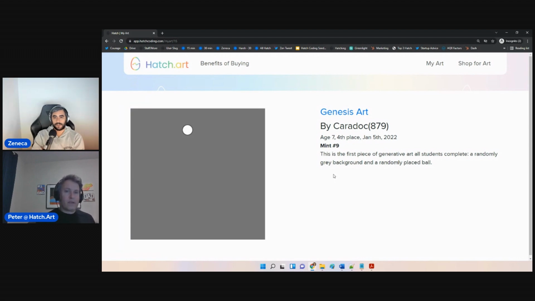No, I love it. I think so much of this is targeted towards kids and teaching them about generative art and coding, and a lot of the buyers are probably going to be their parents and their parents' friends and their schools and eventually the wider community. But we're not at that point where everyone has a MetaMask wallet yet and can understand the intricacies of blockchain. So being able to pay with a credit card seems to make a ton of sense to me. Yeah, it does. So I'm going to stop sharing so we can go back to chatting.